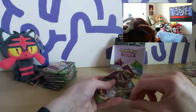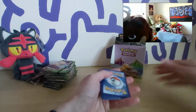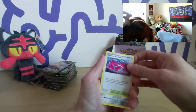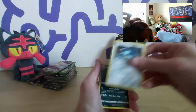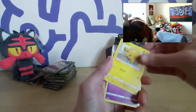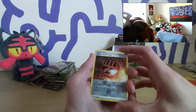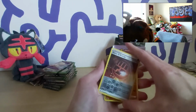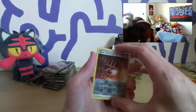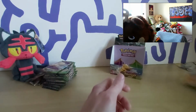So, next up, come on, pack, open up. Code card, and across, and go. Four. Fire. Winden. Just needs an S, and it's Swindon. Metang. Didn't read that quite correctly. Magina, Chatot, Joltik, Cottonee, Mudbray, Slugma. Oh, that's not bad. Reverse fighting and stone energy. Stone fighting. I always get confused with this energy because what actually is it? I know it kind of takes ground and rock and stone and fighting all into accommodation. So, yeah. Donphan, non-holographic. Almost did it again.